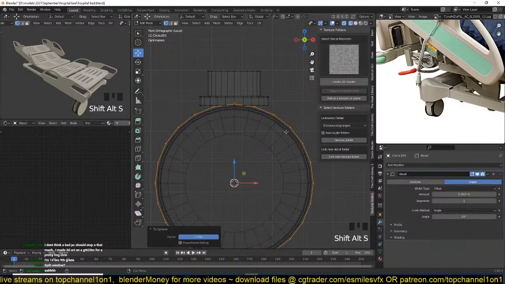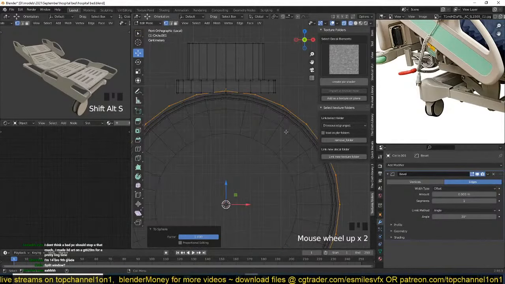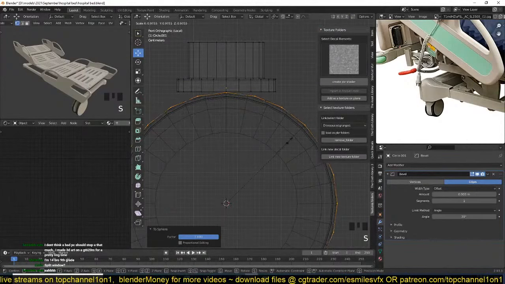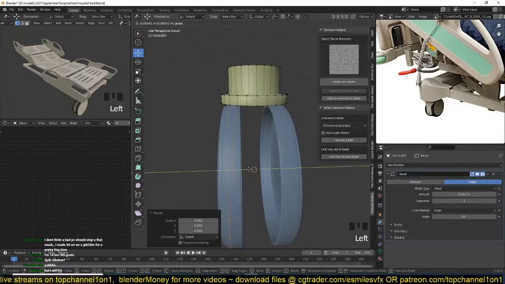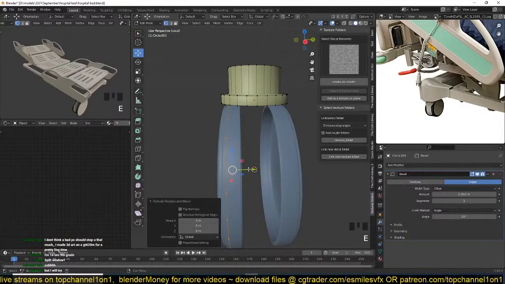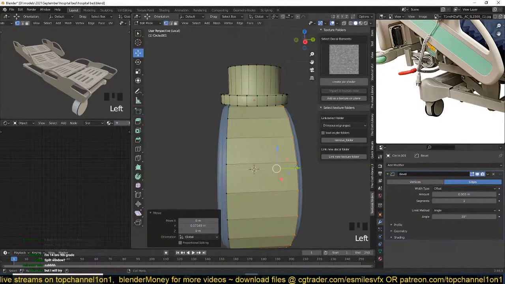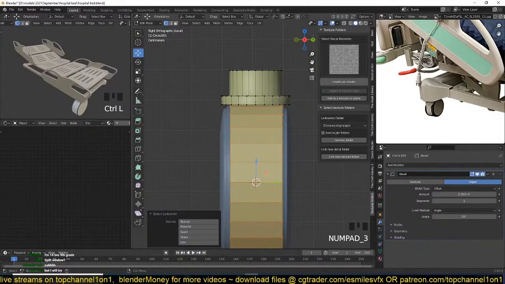I don't think a bad PC would stop you that much. I made 3D art on a GT 620 for a pretty long time. Well, it depends what you're trying to do, but if you have limitations, if your PC is not good, you should try creating anyway. You should not try to use a lot of polygons.